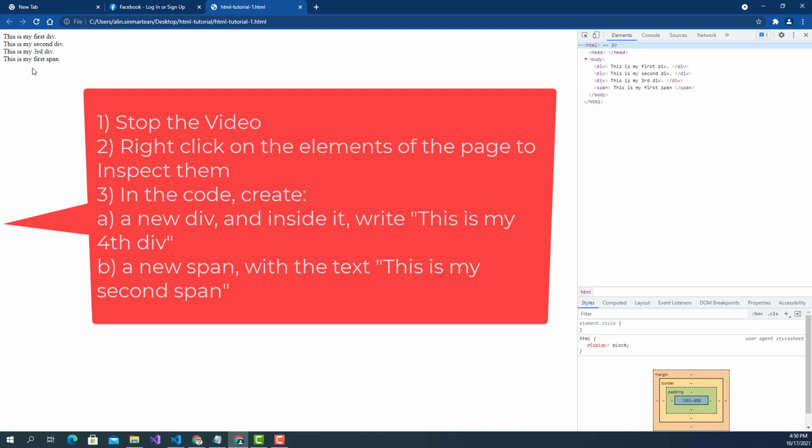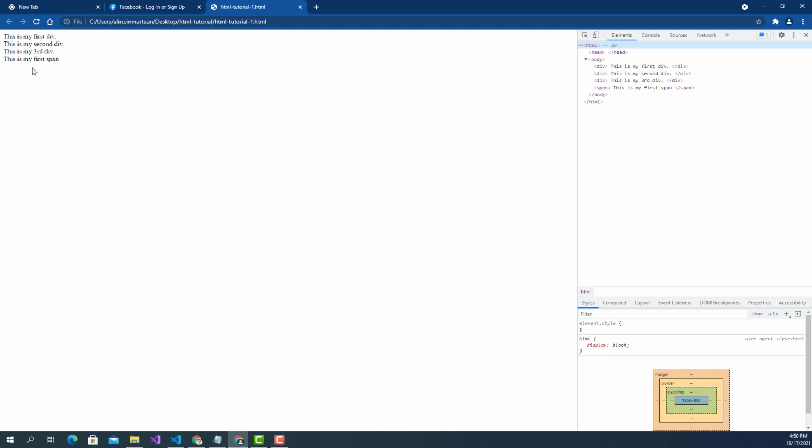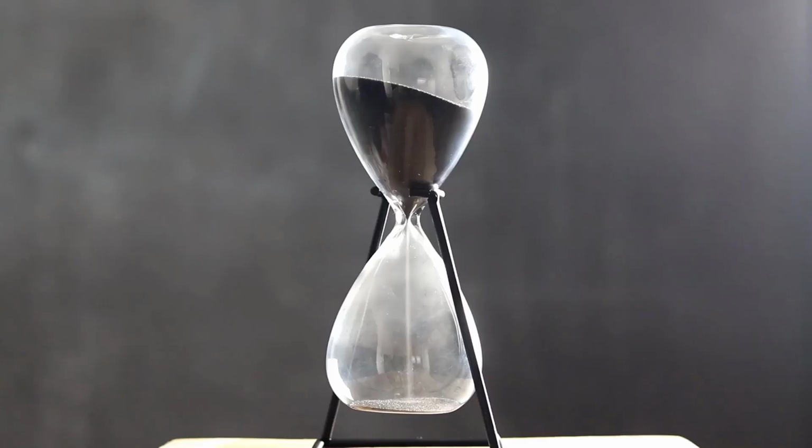Our final step is to create a new div with the text, "This is my 4th div," and also a new span with the text, "This is my 2nd span," save the changes and inspect those as well in the browser. You can start by doing this exercise and we will see each other in about 15 seconds. If you need more time, please feel free to pause this video to finish the exercise. So let's begin.